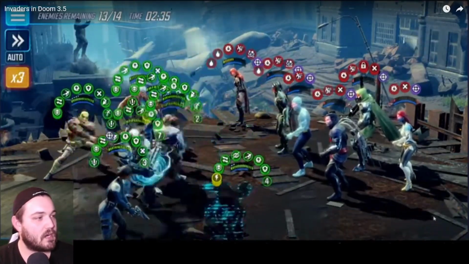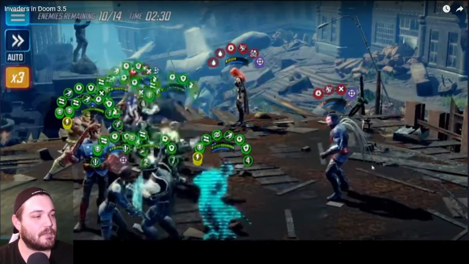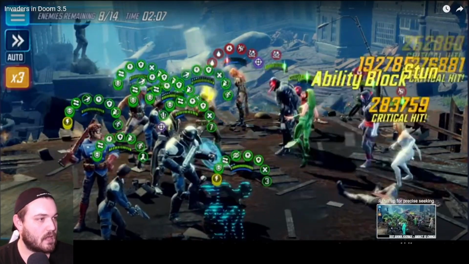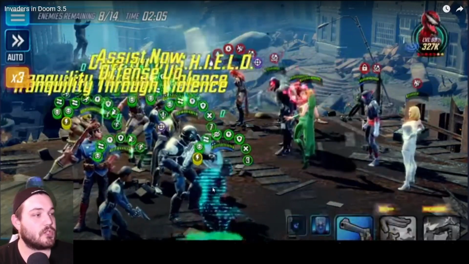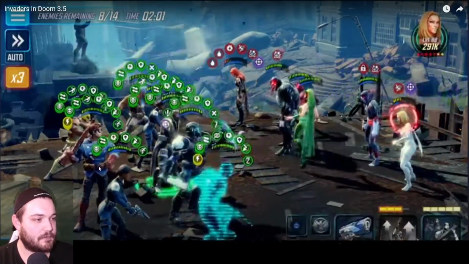Now, we did target Doom here. I'm going to show you very soon, actually, why Sim might be a little bit of an issue with smaller teams on this node in particular. And you see he's getting through it super duper fast because of those minion summons now kind of flooding the field. Now, how many do we have?